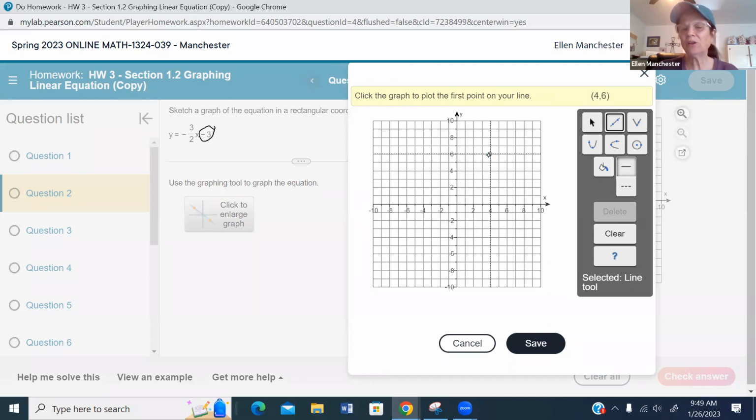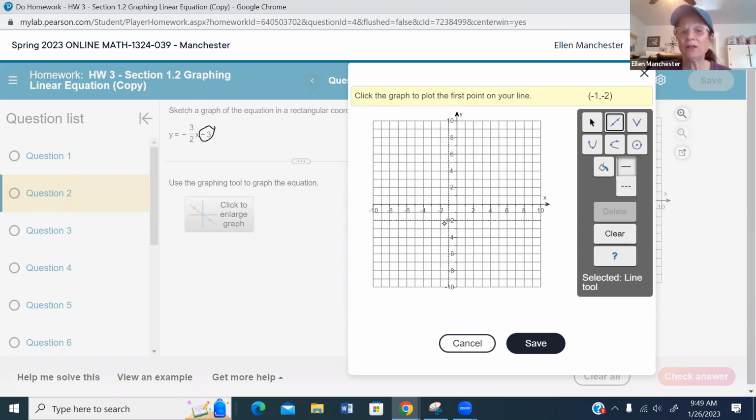Also notice up here in the yellow highlighted area, do you see the ordered pair? That is telling you the address of where I have my point. Right now my point is at x is 4, y is 6. If I move it down here, now I'm at the point 2, 1. Over here, 3, 1. Right here, on the y-axis, 0, 4. So it gives you the address, which allows you to know exactly where your tool is.